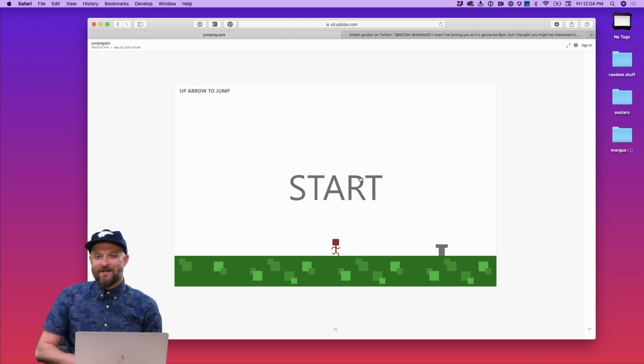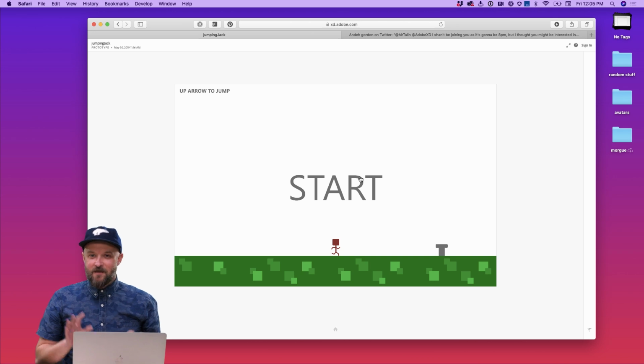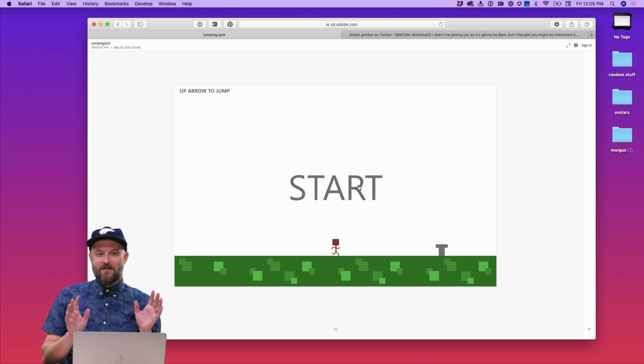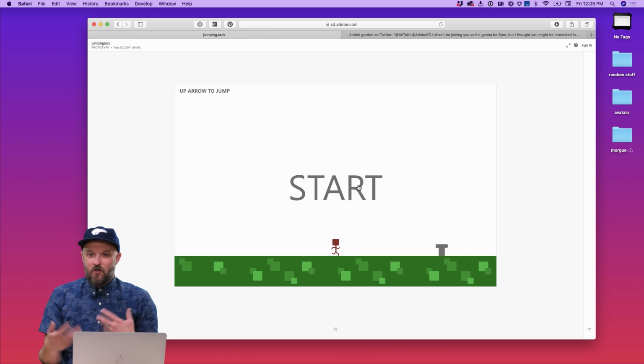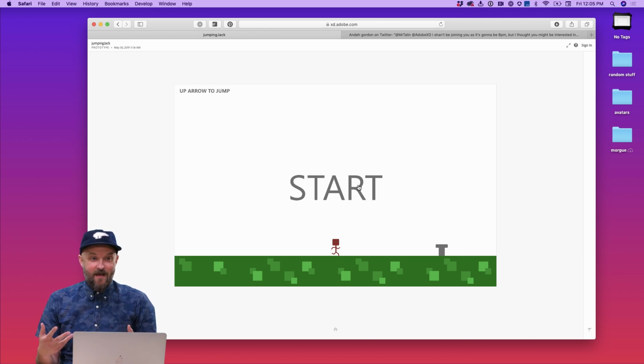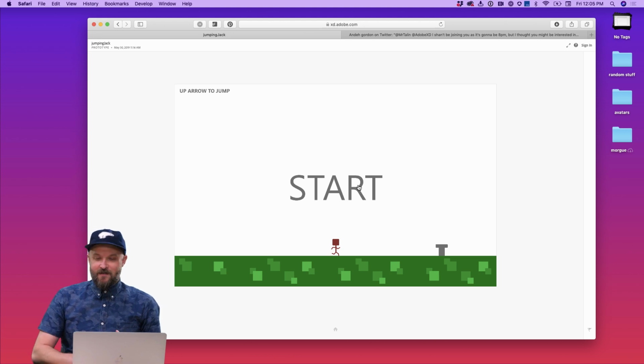But here it is. Now I have this game in front of me, and little simple instructions. Up arrow to jump. I'm gonna click to start this, and this is amazing. Well, Ando, it's a prototype, right? You do this to work out and do all that problem solving and then get some feedback and see what people can do next. You know, like what can I do next? So let's try it out, everybody.